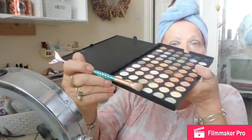I'm going to go in with a white. So I'm going to go in with this white one here, and that is going to go over my mobile lid. Okay.